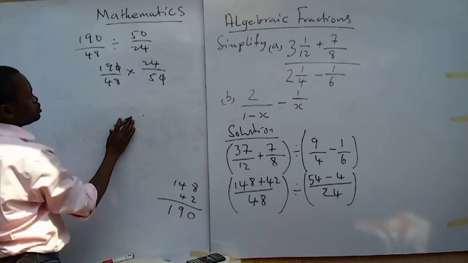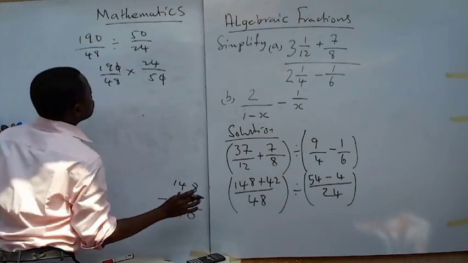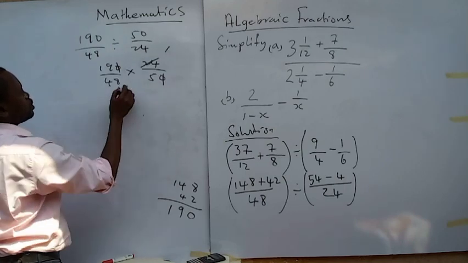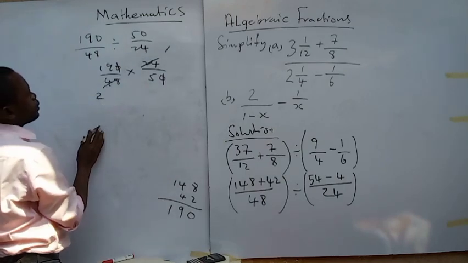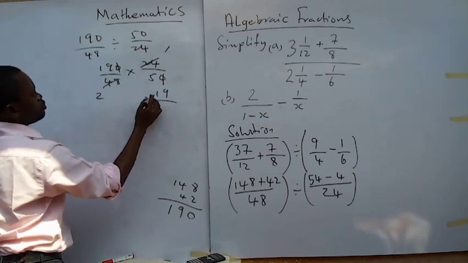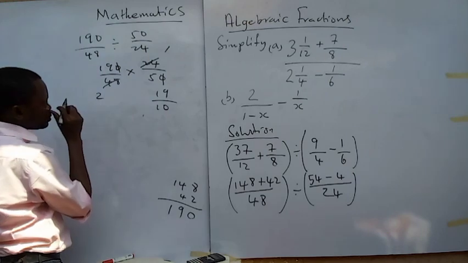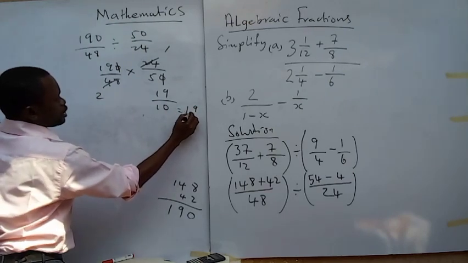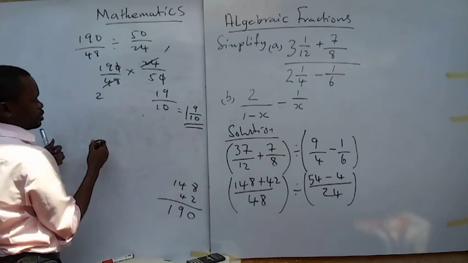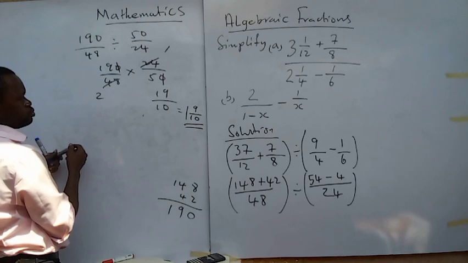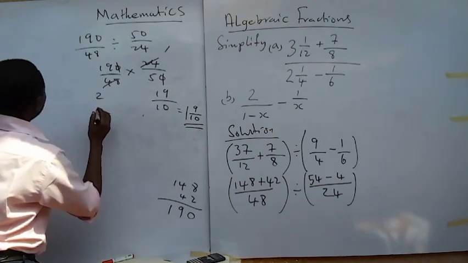24 plus 24 is 48. Is that not? 24 plus 24 is 48. So this can cancel this one, cancel here 2. Okay? What else is left? 19 times 1, 19 over 2 times 10. So we will have our answer as one whole number 9 over 10. That is the result we obtained in solving this problem. Okay? I'm sure that is very clear.